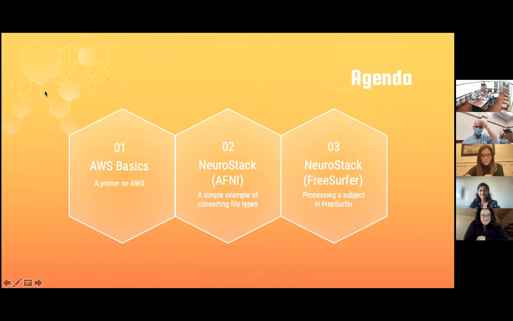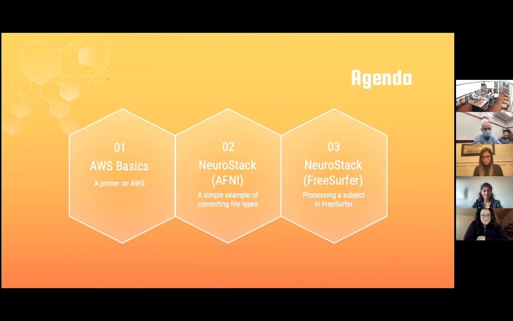Okay, so my presentation today is going to have 3 basic parts. The first, we're going to talk a little bit about AWS, talk about what AWS is and cloud computing, and also I'm going to introduce you to a few services that are relevant to NeuroStack. Then we're going to start working directly with NeuroStack. First, we're going to work with NeuroStack using a program called AFNI.